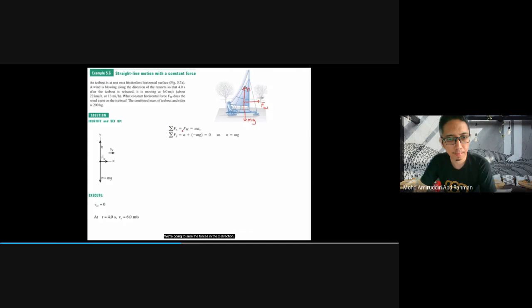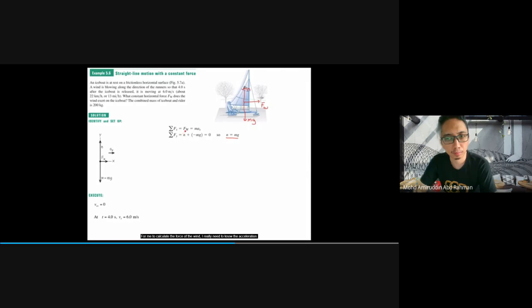So let's write down Newton's second law for the system. Sum the forces in the x direction, which is only the force of the wind, and that must be equal to the mass times the acceleration in the x direction. In the y direction, however, there's no motion, and so the sum of the forces must be 0. There's no acceleration either in that direction, so N minus mg is equal to 0, so I find that the normal force is actually equal to mg.